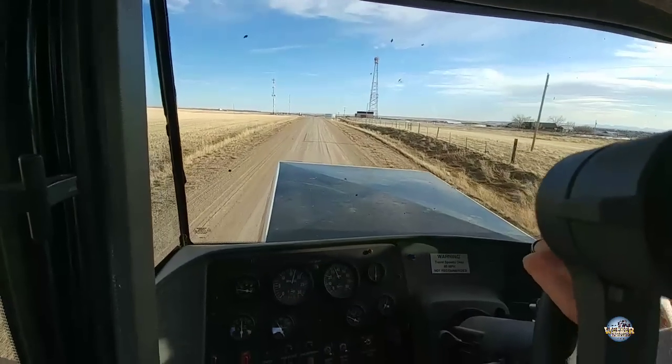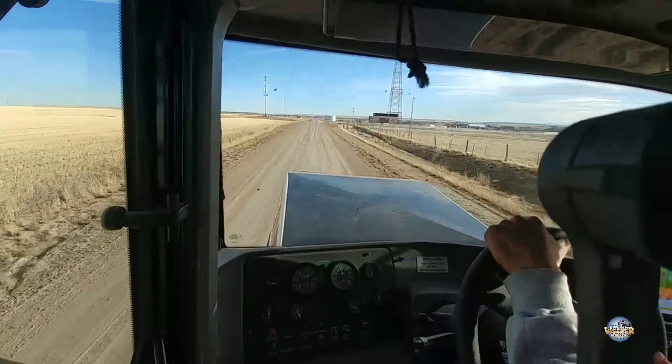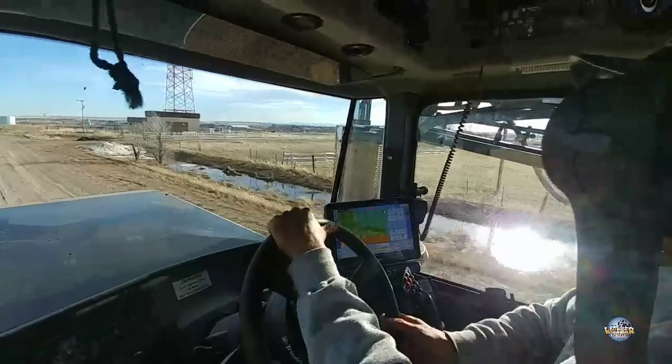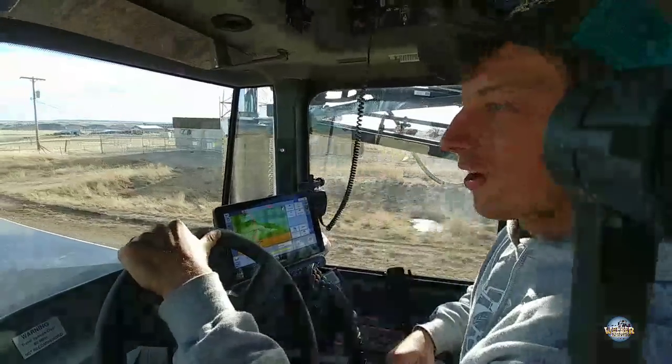There we go. Wasn't shifting to the next gear. So there's a lot to learn on this thing. We just haven't had time to really play with it, figure out how it shifts and everything. But I'll show you guys when we drive back to the farm. We'll wing it out from inside the cab and show you how that all works.